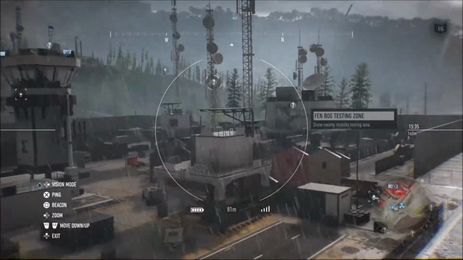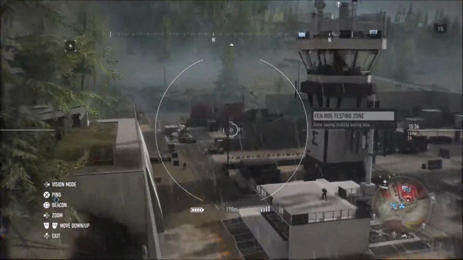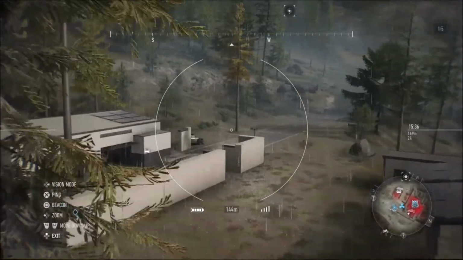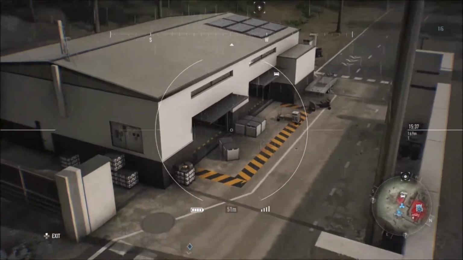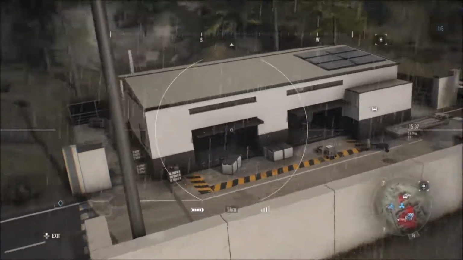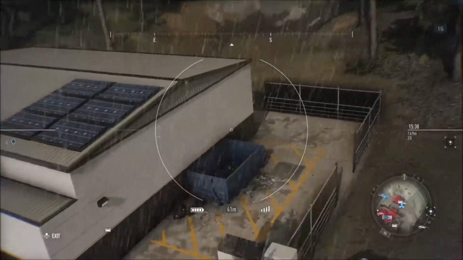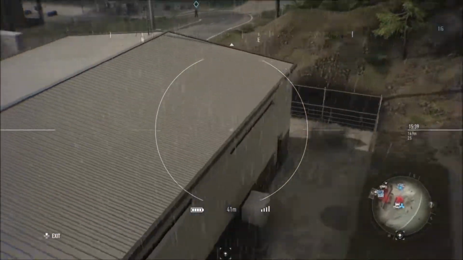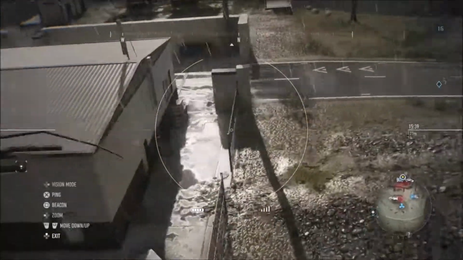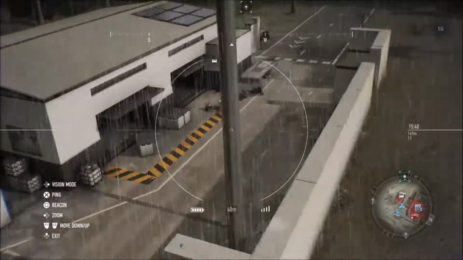Alright, so I saw one guy up here. There we go. That's one. You'll notice when you start marking targets, those red areas start going away because you've already detected the soldier or whatever's causing that red dot. I think this guy's maybe around the back here. No. Let's see over here. Maybe inside.